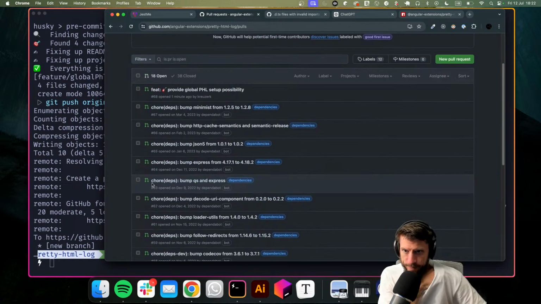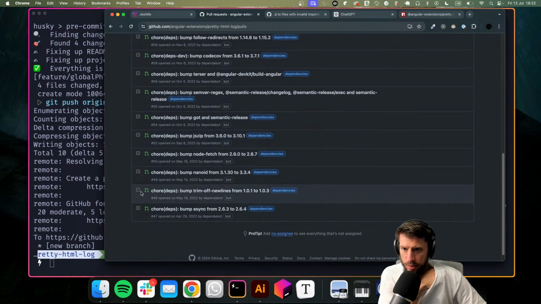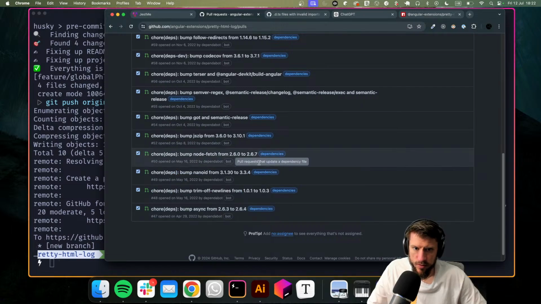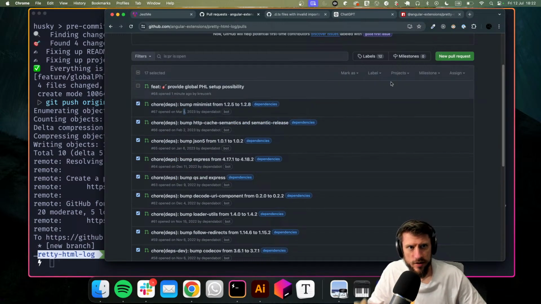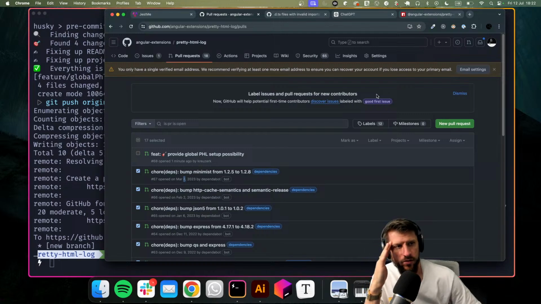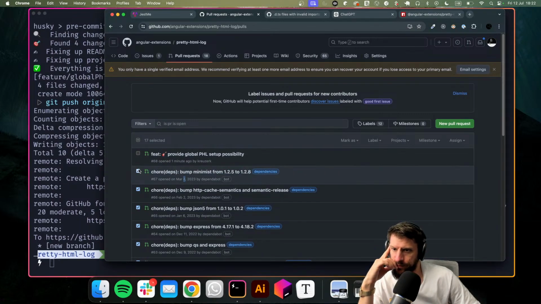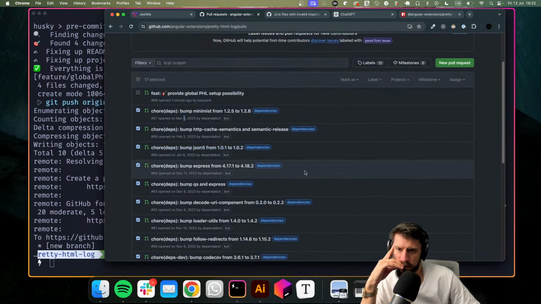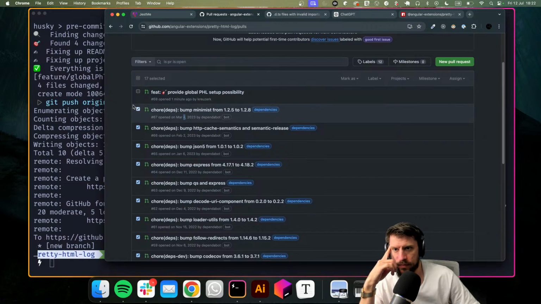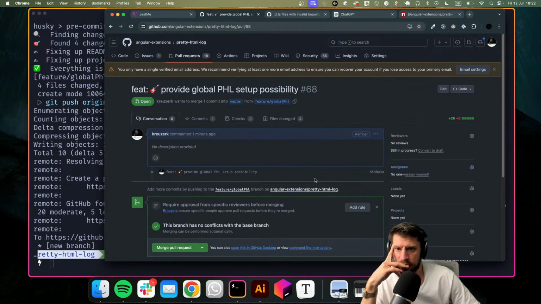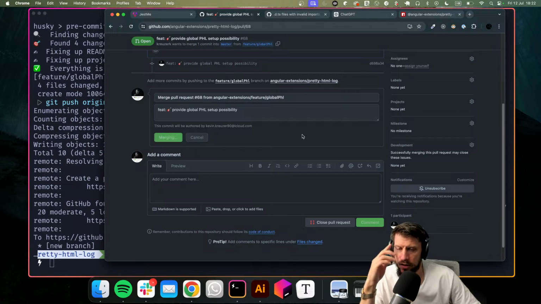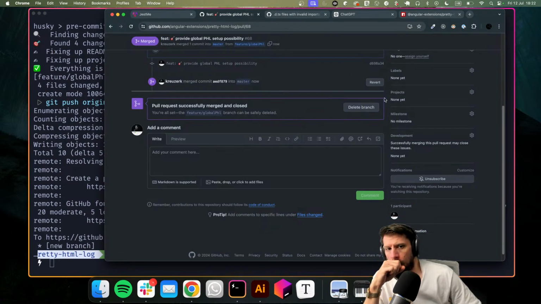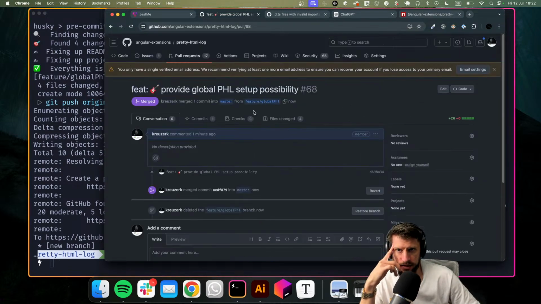So yeah. Can we close multiple ones? I don't know. Isn't there like a multi-close? Probably there isn't. Okay. So let's merge that one. Let's confirm that merge. And let's delete the branch.